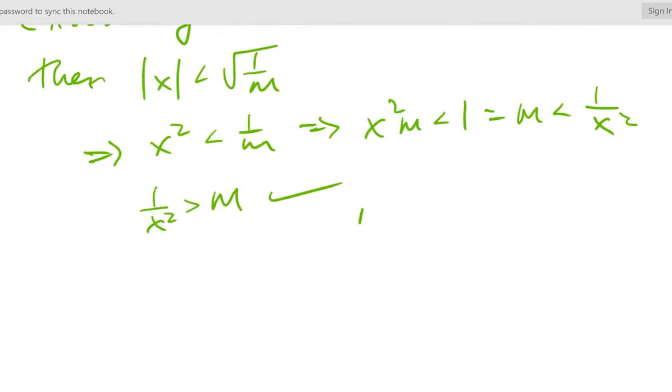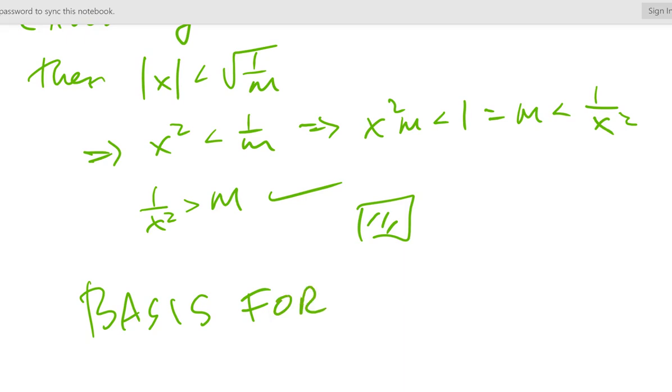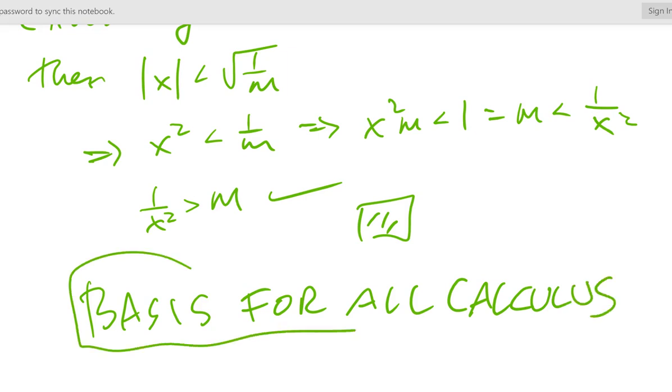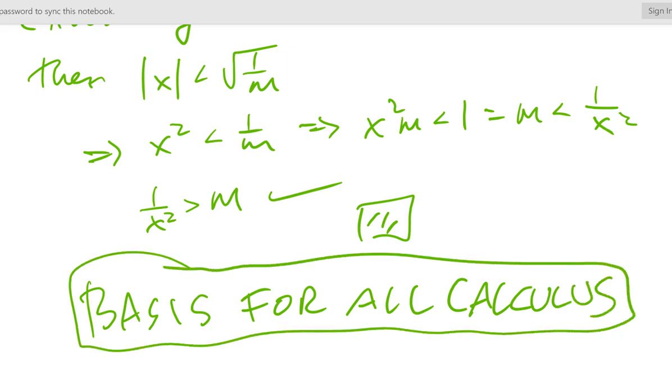And so that's the proof. There we go. So these problems weren't too bad necessarily if you understand the material. Try to understand them though. They're actually kind of interesting. And all this is the basis for all calculus. So the more you know epsilon delta proofs, the more you're really going to know the theory of calculus. And you're going to be a better student too.